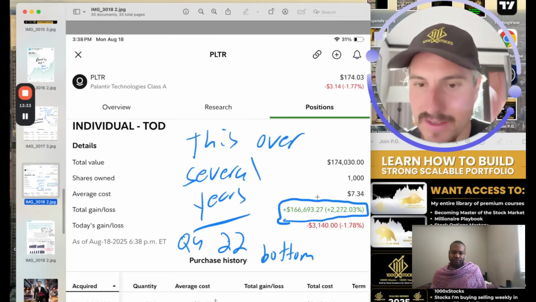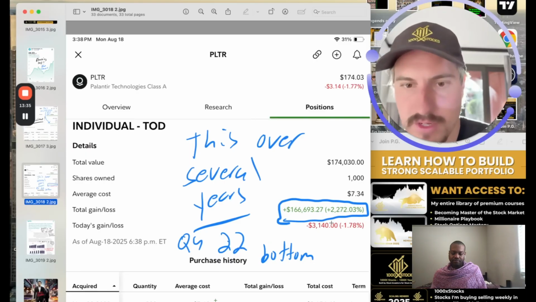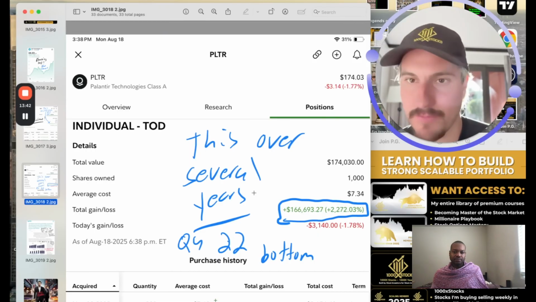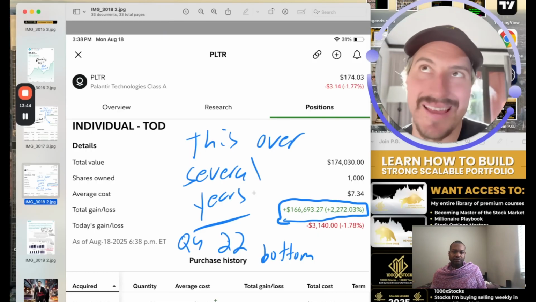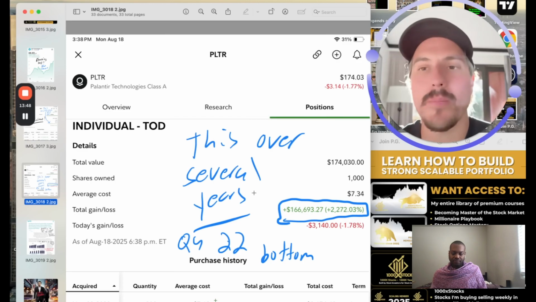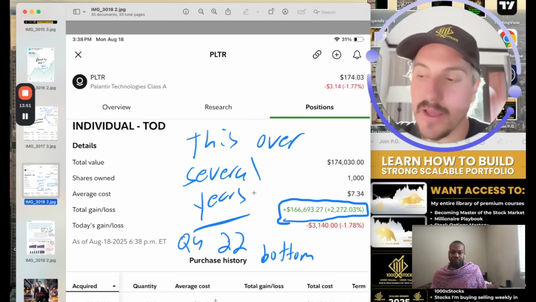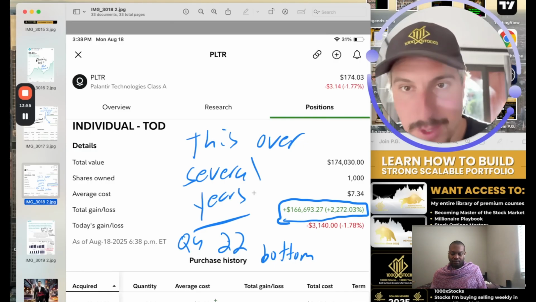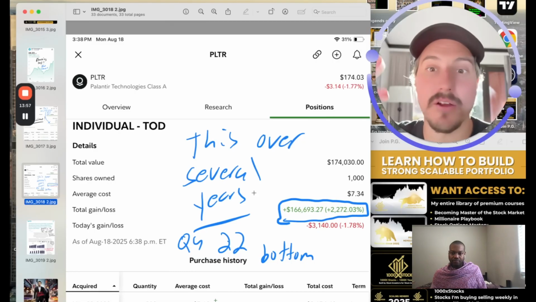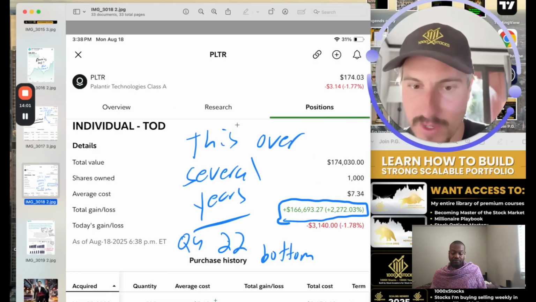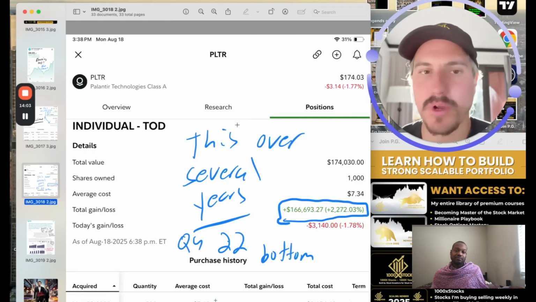For instance, if you look at Palantir, which I'm up 2,272% on, right? That's a several-year move. Palantir bottomed in Q4 2022 and started to head up from there. I think it was $5 or $6 at the bottom, right? Then it showed momentum and made a big run to 20. Then it made a big run up to the $50 level. From there, it made a big run up to the $80 to $100 level, and from there, a big run all the way up to 180-plus, where it topped recently, right? That's a several-year move. That's what great growth companies do.